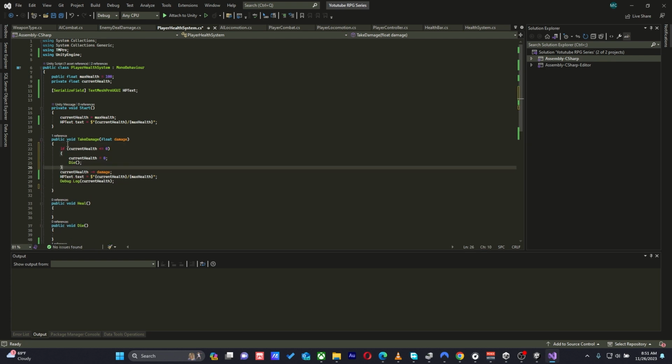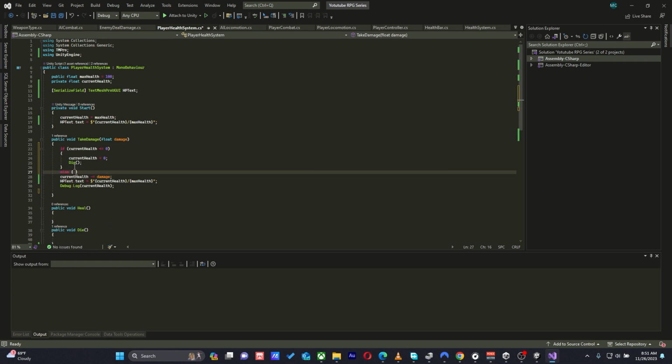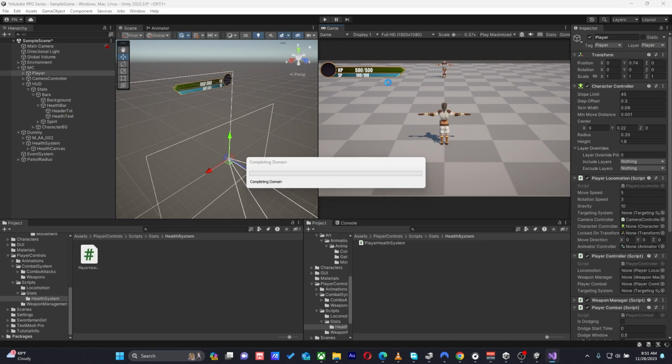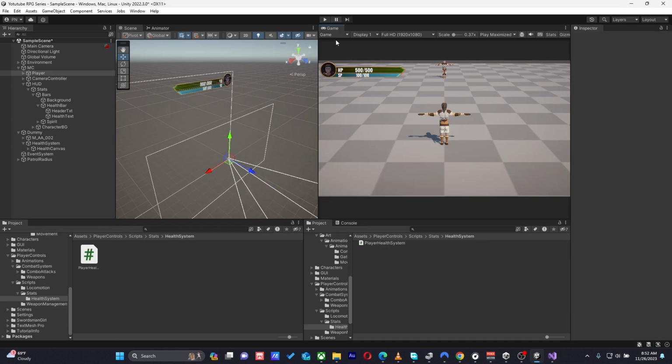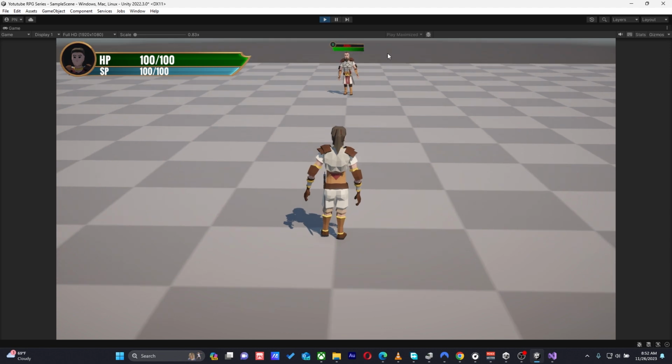We're gonna put it above this. So immediately we get into the function, we're going to check if current health is less than or equal to 0. If it is, we'll set current health equal to 0 and then die, else we'll do the damage. Actually, let's say else here so that we do not do the damage when current health is less than or equal to 0. I don't want to have to deal with clamping the values. So we'll go with this if else there, and once it hits 0, it should stay at 0 because we'll no longer be doing any damage, and we'll have to deal with our death issue.